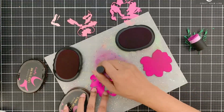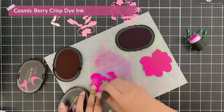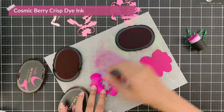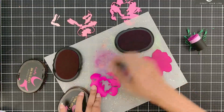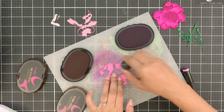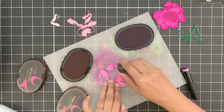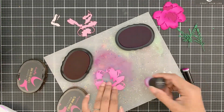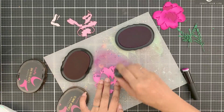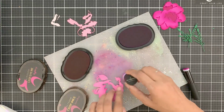Just to change the tone of the layer a little bit, I will use a small blending tool and apply Cosmic Berry Crisp dye ink to some of the places of this die cut. Then I will do the same with the third layer and apply the leftover ink on some of the portions. I won't be overdoing this as to change the color extremely. I just want to add a little bit of inking so that it enhances the die cut.